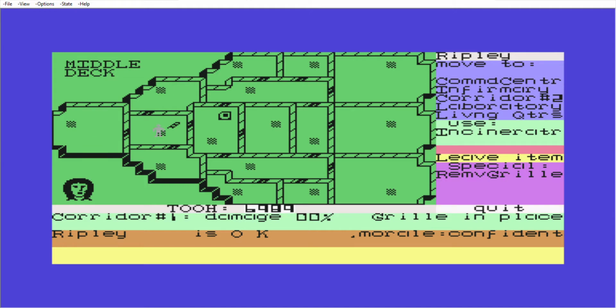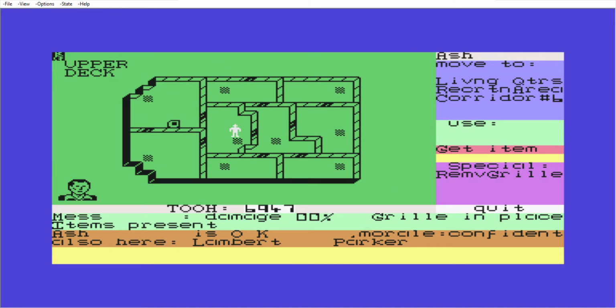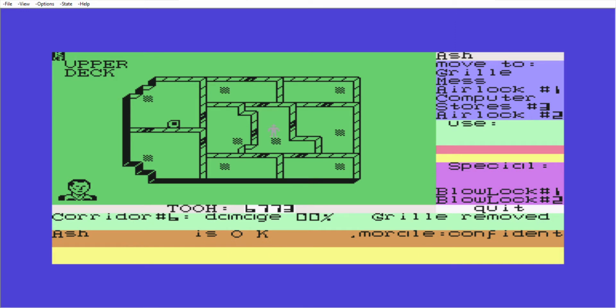So if we go back and we go to Ash, Ash is just kind of chilling out here. But essentially, this game is trying to be like this survival game, actually, which is kind of cool. You hear about all these amazing 80s games, but the Commodore has a ton of stuff, which is why I chose it. I love the Commodore, and they have such weird games.